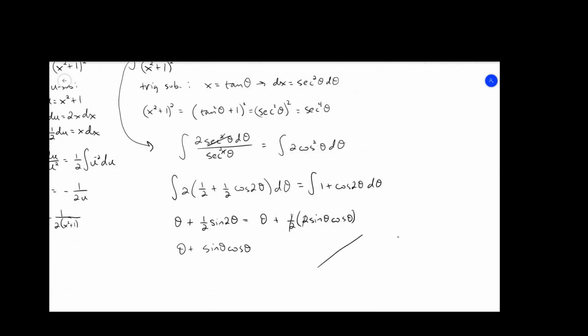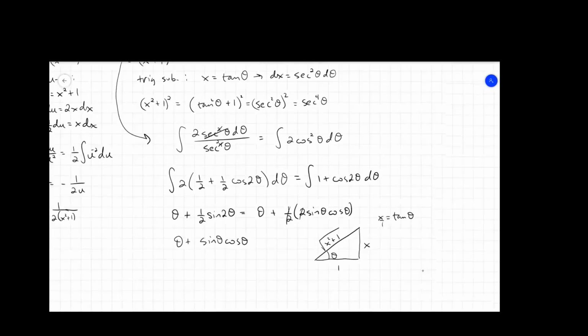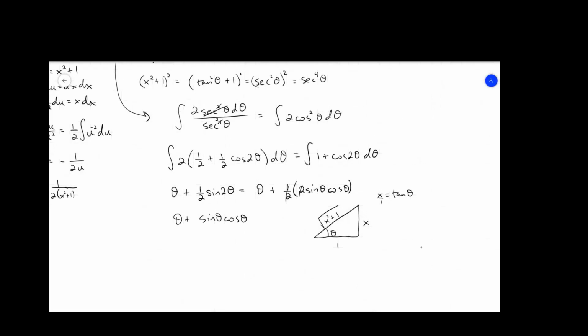And then we draw our triangle. And what do we know about the theta? We said that x was equal to tan theta. So if x is tan theta, then that means we could put an x here and a 1 here, right? Opposite, we can write that as x over 1. So opposite is x, adjacent is 1. Hypotenuse is the square root of the sum of the squares of these two, so the square root of x squared plus 1.